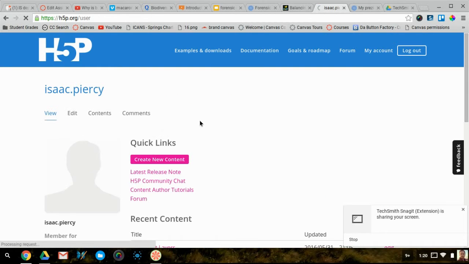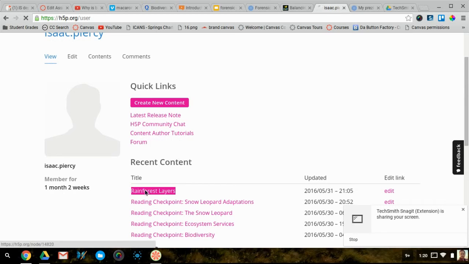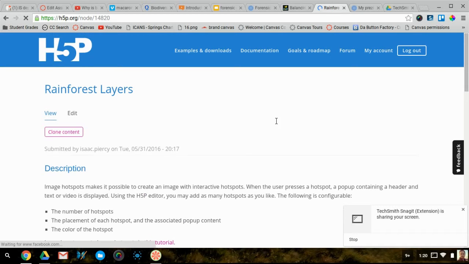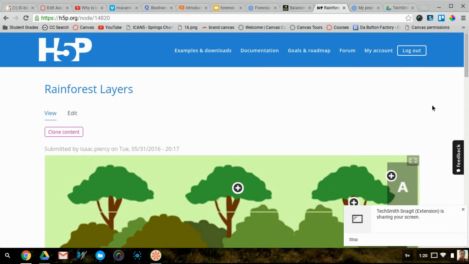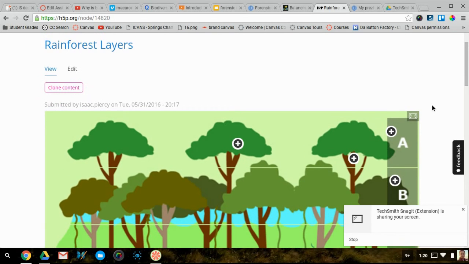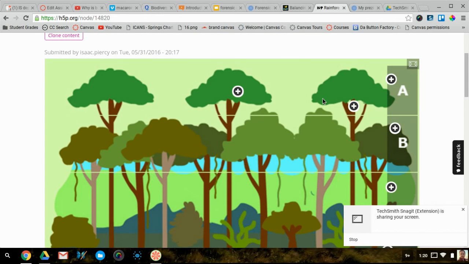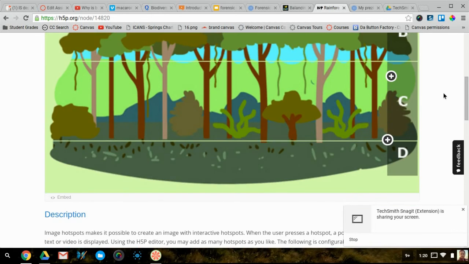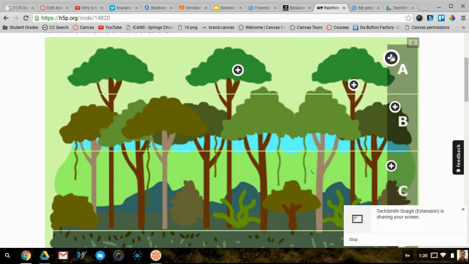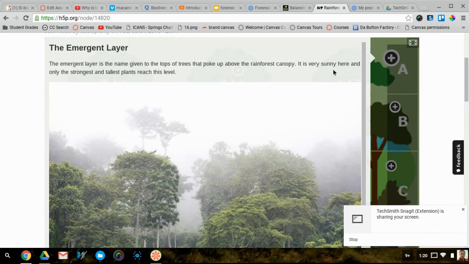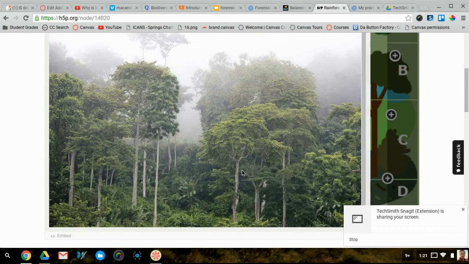I have been playing around with the hotspot activity. And so I have this biodiversity course, and I want to teach them about the rainforest. So I have an image that I just grabbed from a Google search. This is an image of the rainforest layers. And then I have different hotspots for each layer where I've found some text and an image.